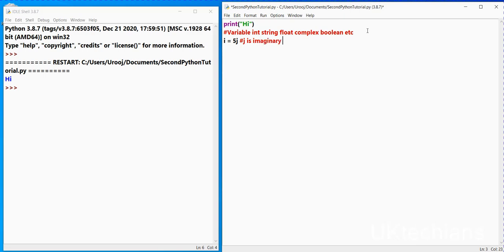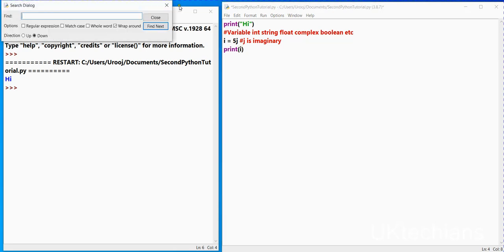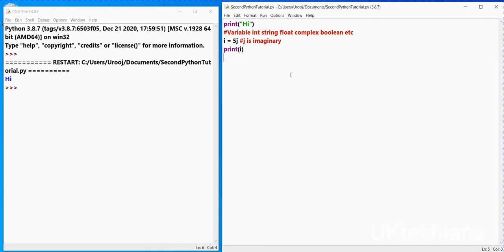So let's print it. Let's save it and press F5, and it will display 5j.